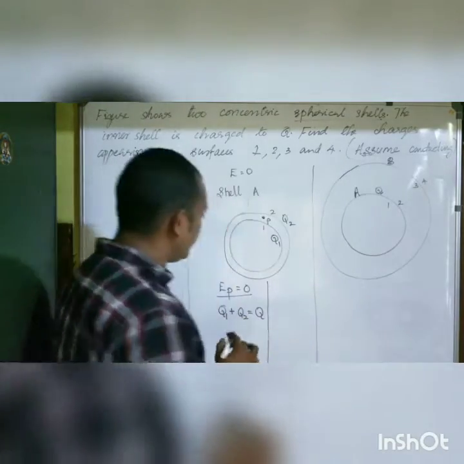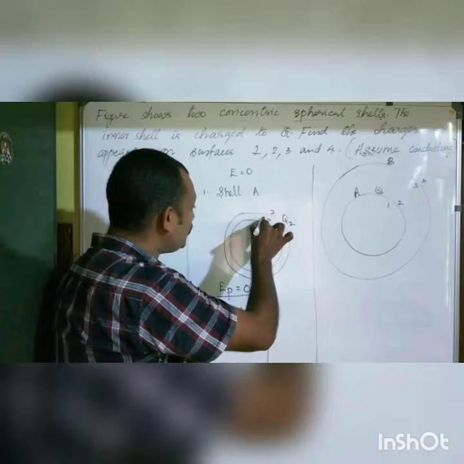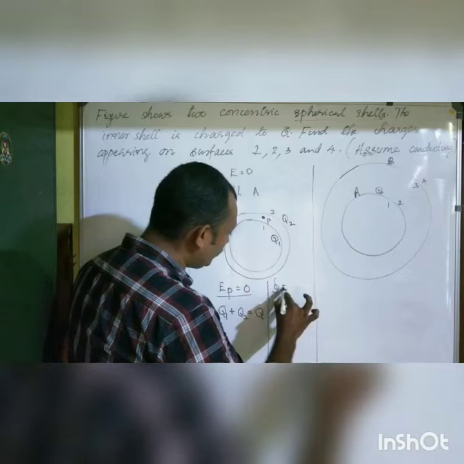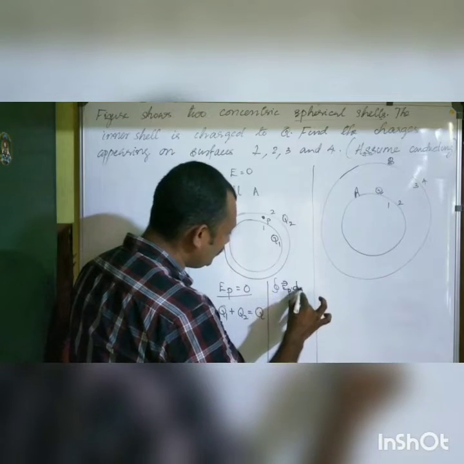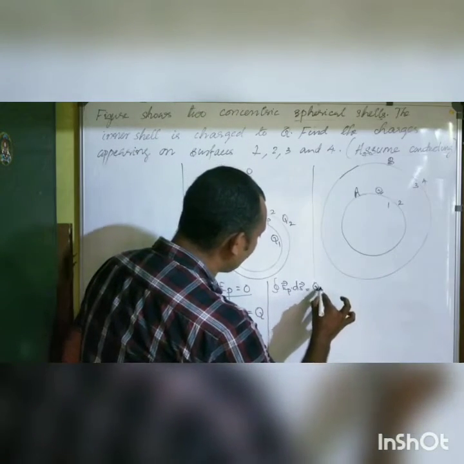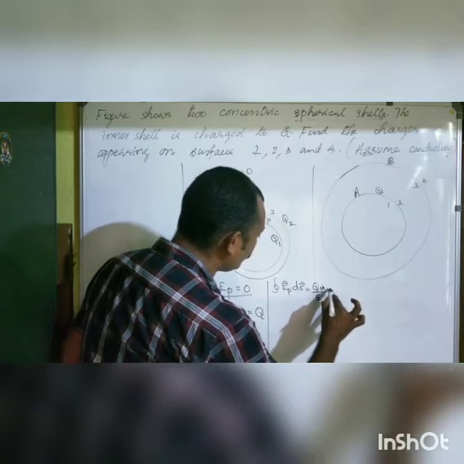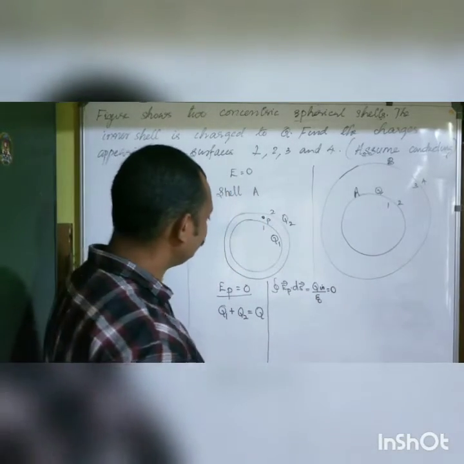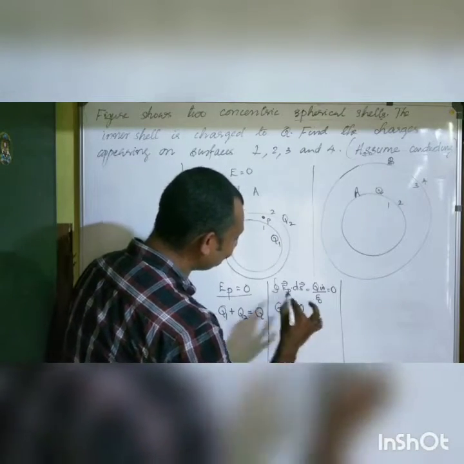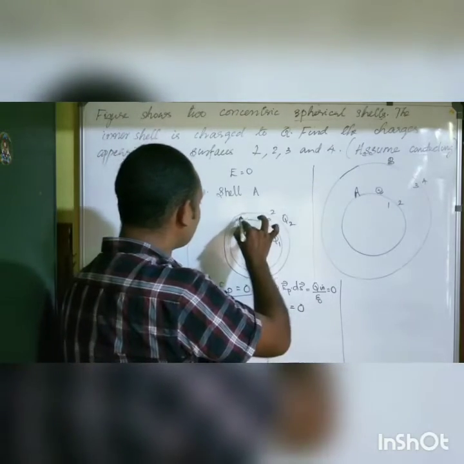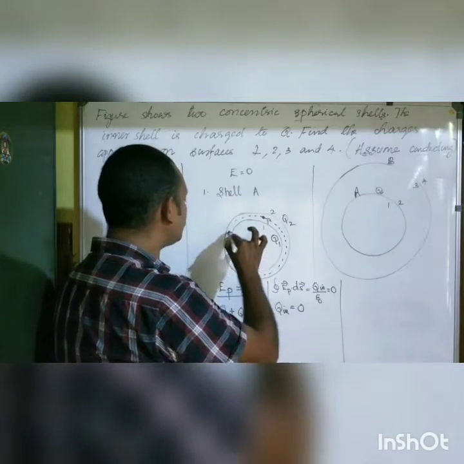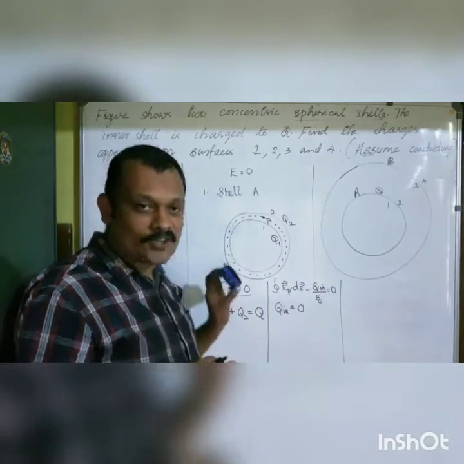The next point, as we said, is that at any point inside a conductor, the electrostatic field is 0. Applying Gauss's law, closed integral EP dot ds is equal to Qin divided by epsilon 0, that is already equal to 0. That means Qin is equal to 0. Look at the figure, children. What is the charge enclosed by the so constructed Gaussian surface?